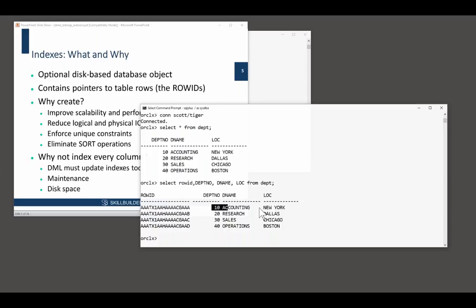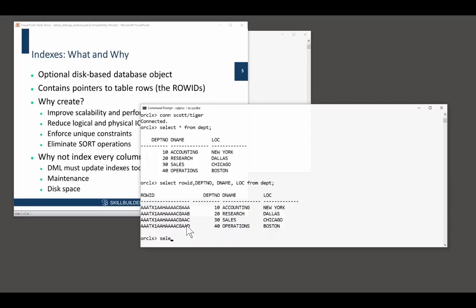And looking at this, the table is so small that all 4 rows are, of course, in the same object, in the same file, they're even in the same block. Now, the only difference is their location within the block. So that row ID is the physical location of the row.